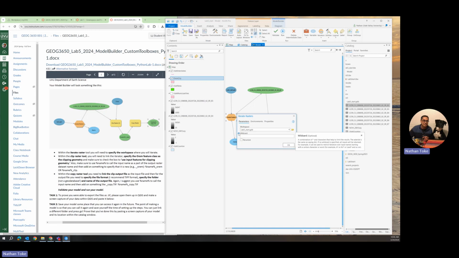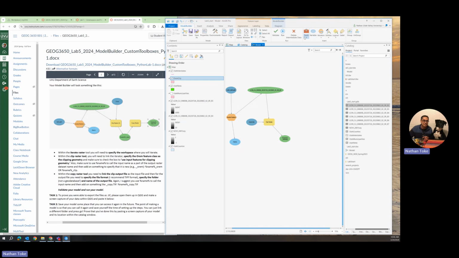But we're going to do it for all of them in this case, so I'm not going to use that wildcard. There's not so many rasters, but you could imagine a case where maybe you had many different Landsat data sets and you only wanted to process one. So that's what you'd use the wildcard for. Okay, so we leave that.